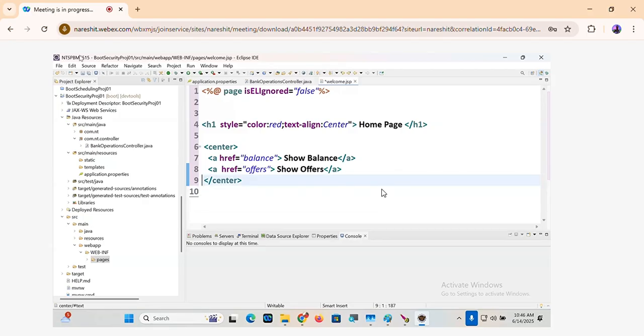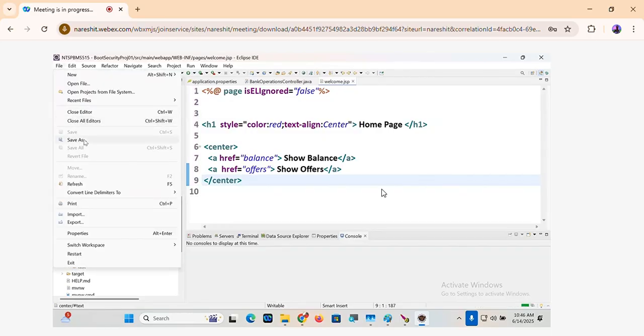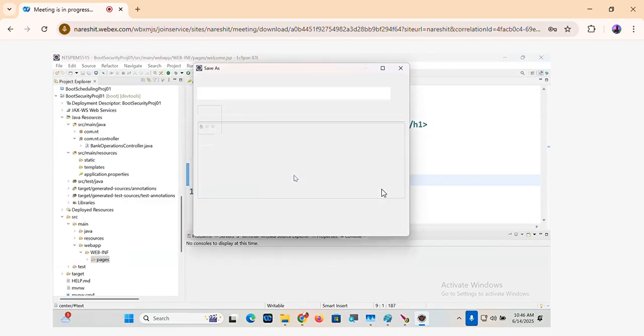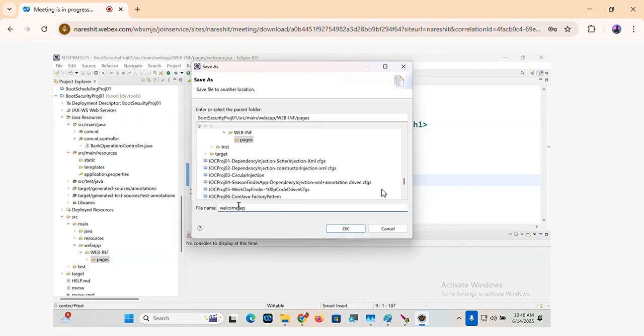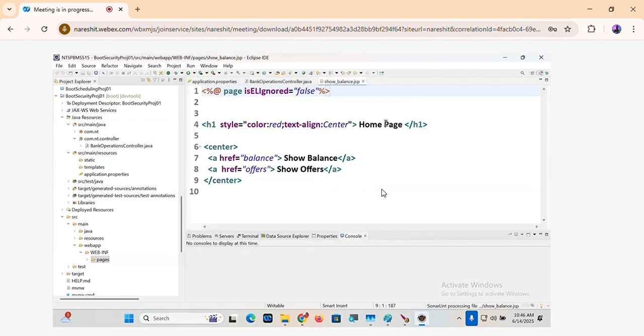We are displaying them, my dear. File, save as show_balance.jsp. Okay, account balance page.